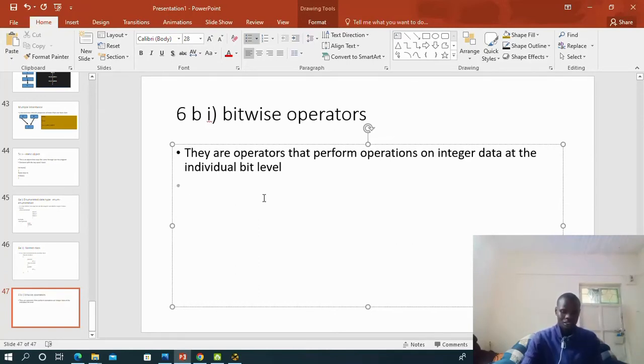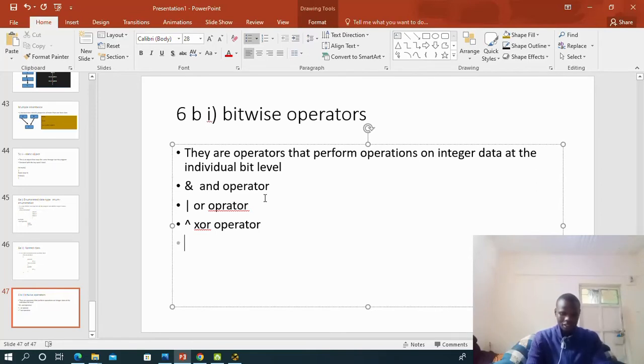Examples of these bitwise operators: we have the AND operator. We have the OR, the shift pipe, that is the OR operator. Some people say greater than, but it is an XOR operator. Those in university learn these things under data structures and algorithms.